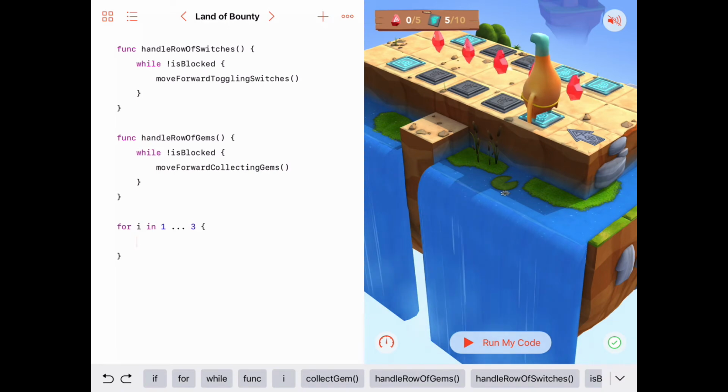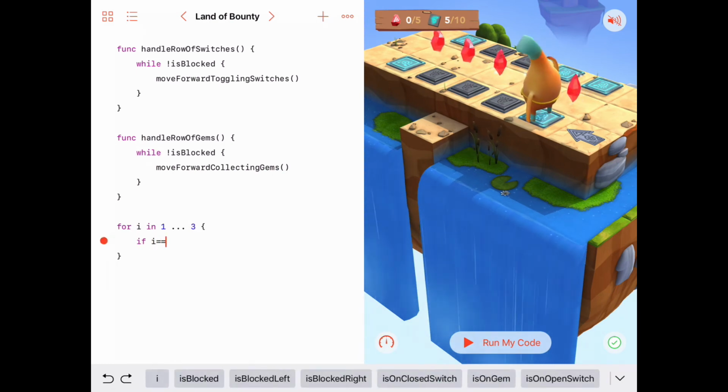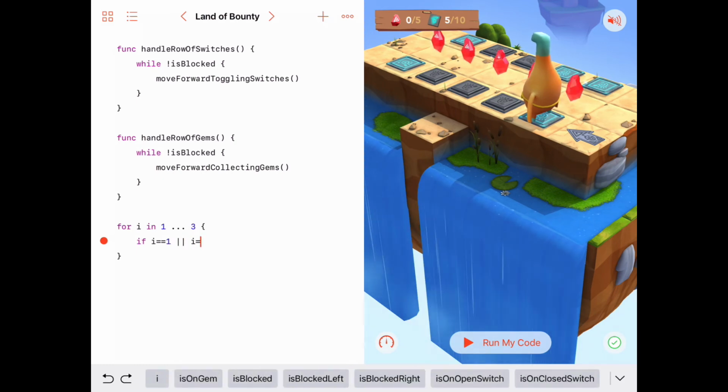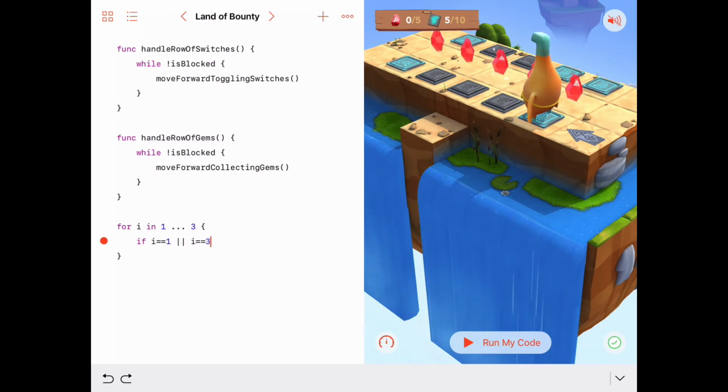Now don't worry if you don't know how to write this. I'm going to show you here how we could write this conditional code. We could say if I is equal to 1, we know we're on the first row, first iteration in the for loop, or if I is equal to 3, we know we're on the third iteration through the for loop.